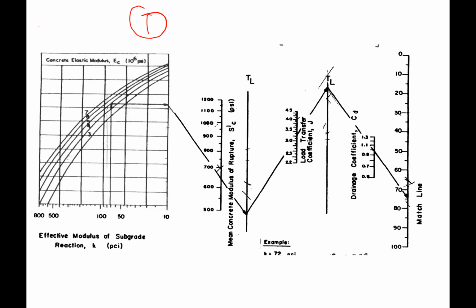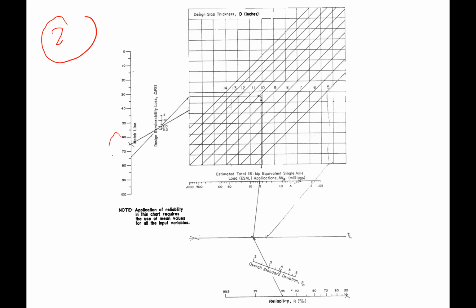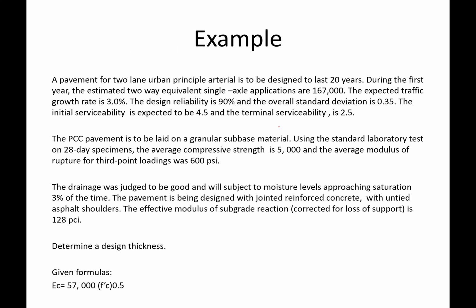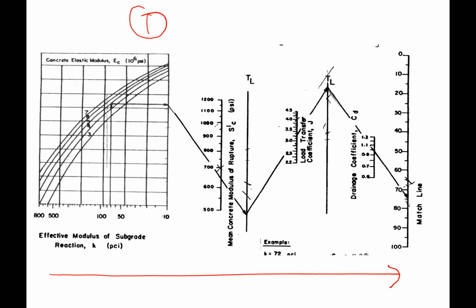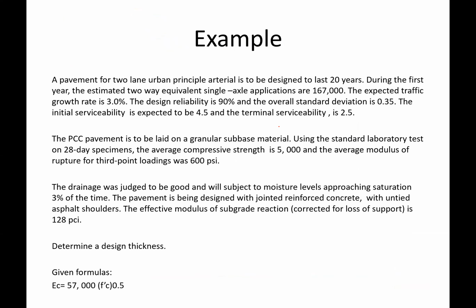Dia bersambung. Okay, it continues. Starts from here to here. Then you reach this match line, and then you continue to the next part where it starts from the match line here. Start from here, and it will meet the final stage at this point. Okay, so we're going to look at one example. How do you actually use this nomograph from this example?